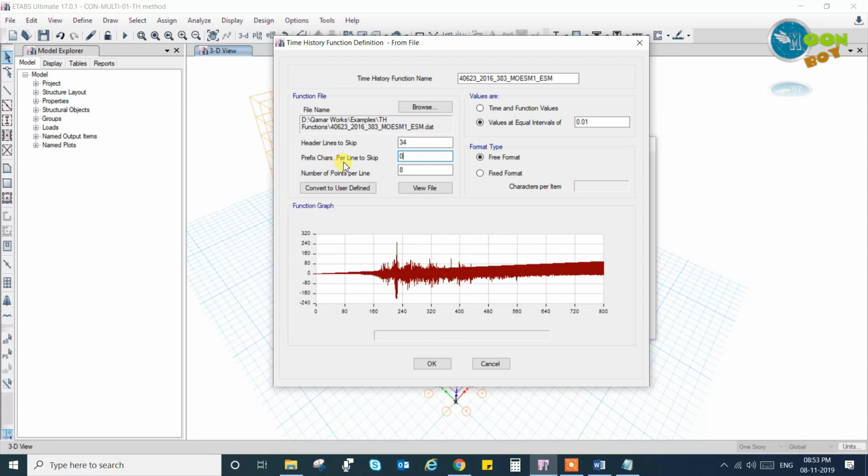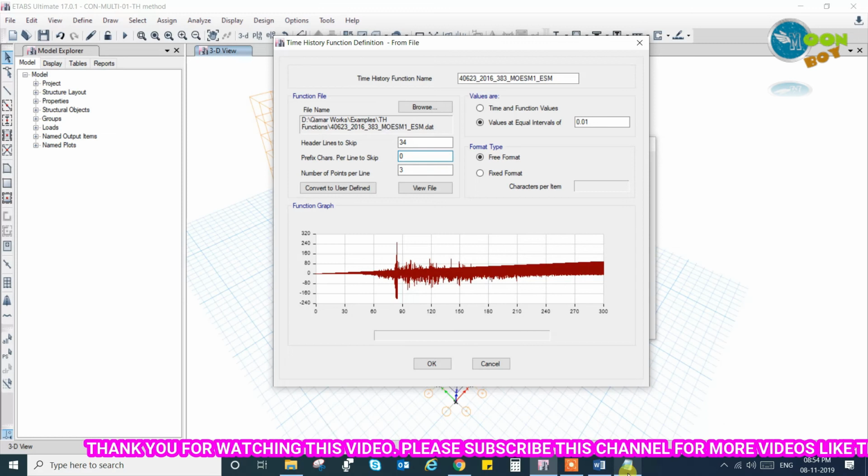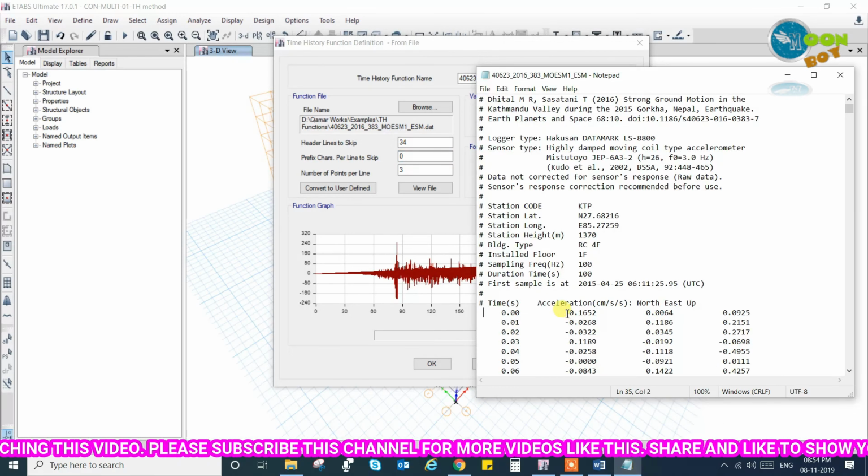Prefix characters per line to skip. Number of points is 3, and prefix characters to skip is 20.